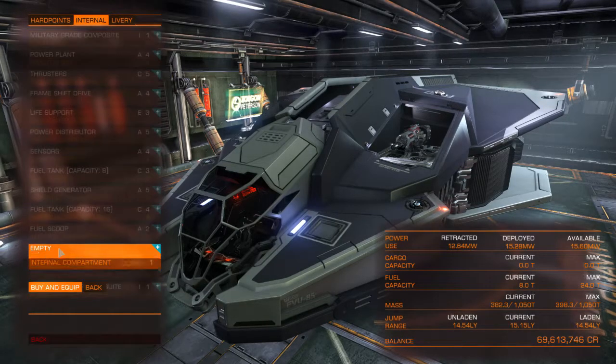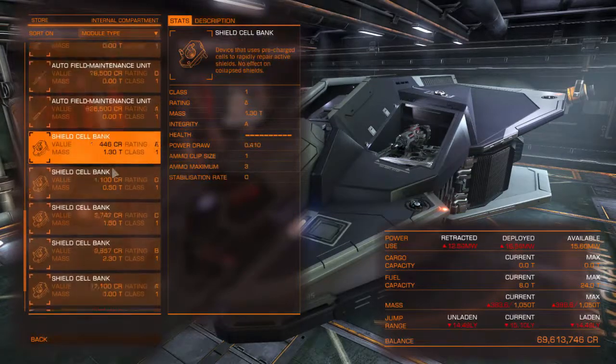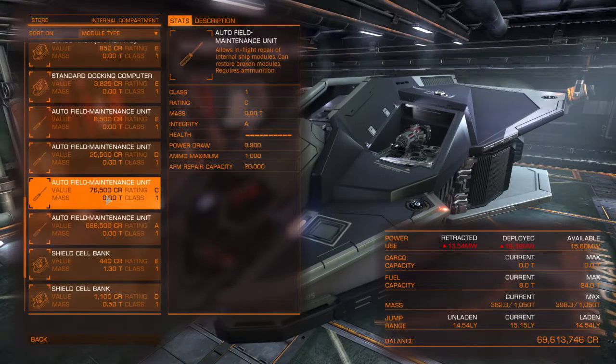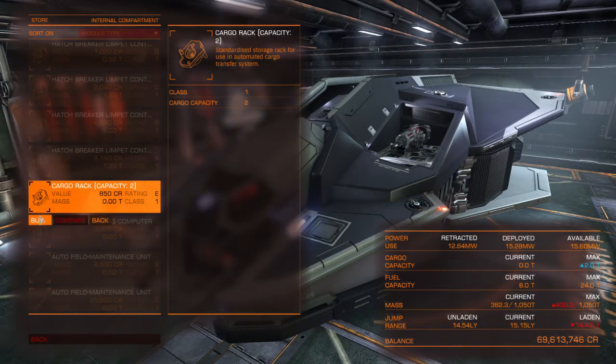Cool. Alright. And I suppose I'll throw a tiny cargo rack on there just in case I actually ever find something I want to pick up or need for a quest. So we'll take a 2 cargo rack.